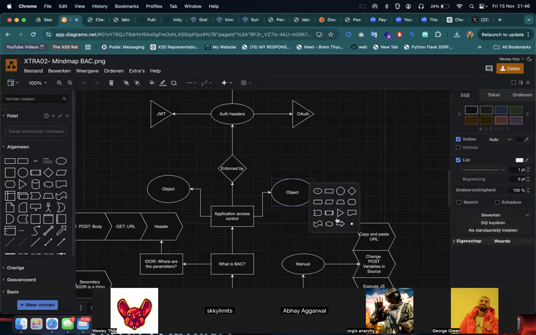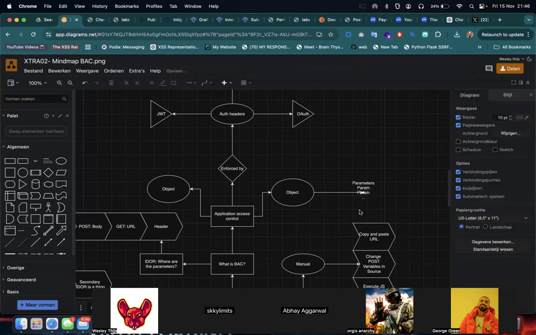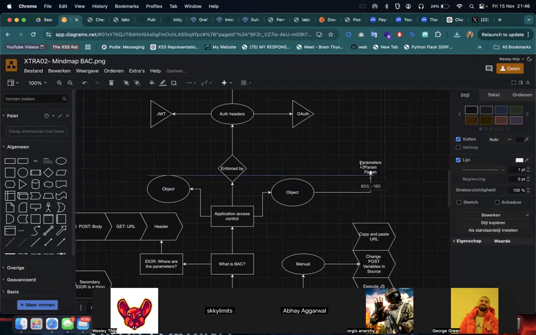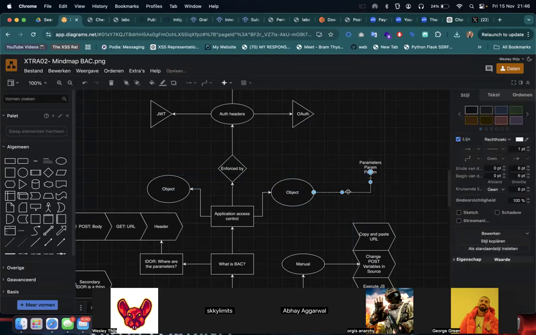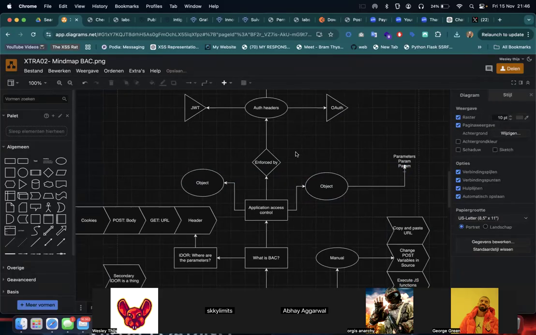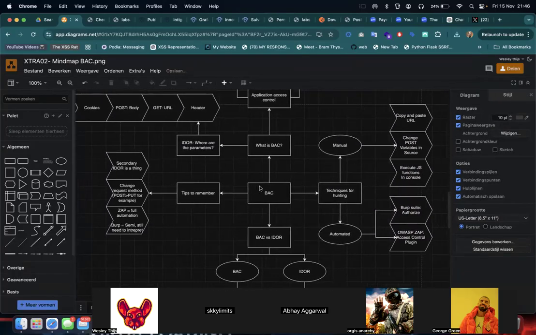So let's do that immediately so I don't forget. These have parameters. That should make it a little bit easier to do. All right.